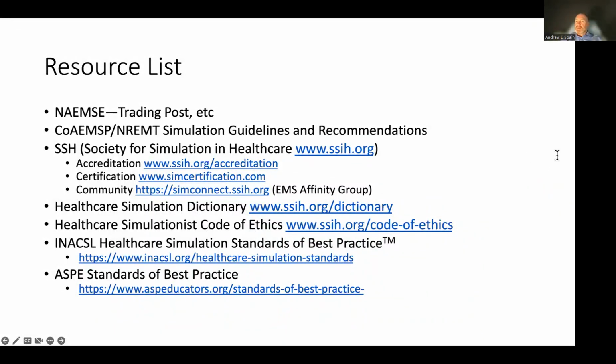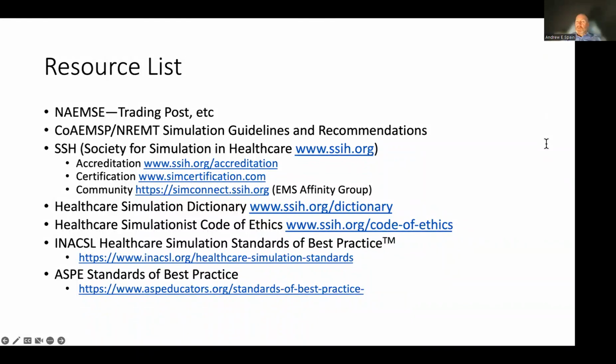Are there grant funds out there to improve programs with more simulations? Yes, of course, the ability to get those is often challenging. You may have to get creative in where you find those grant funds. Often it's through the government and specific to a purpose such as disaster training or something like that.